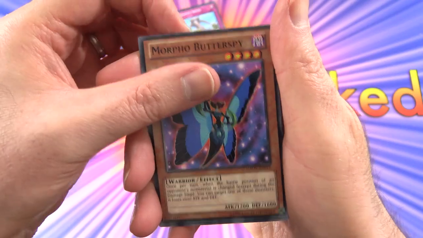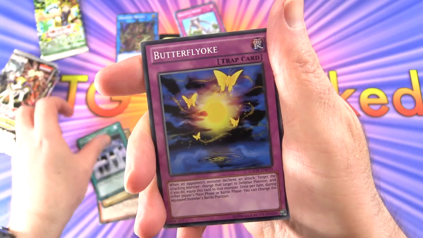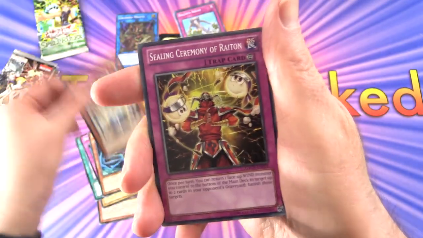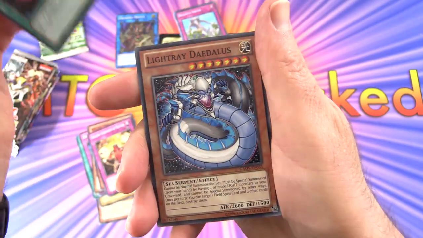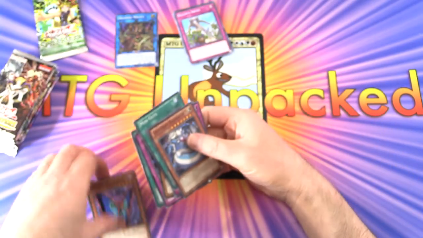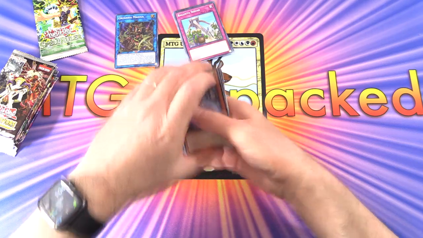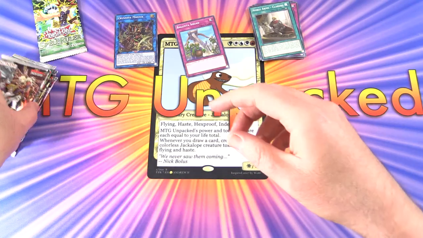Goodness. We've got Morpho Butterspy, Whatail Dragon, Falling Current, Butterfly Oak, Hammer Shark, a little bit of shininess there, Bright Star Dragon, Sealing Ceremony of Raton, Mini Guts, Light Tray Daedalus, and that's it. Okay, so we didn't get anything with shiny pictures in it. That is a bit of a disappointment. Okay. Fine. Let's go goblin hunting as well. So we've got our goblin pile there.